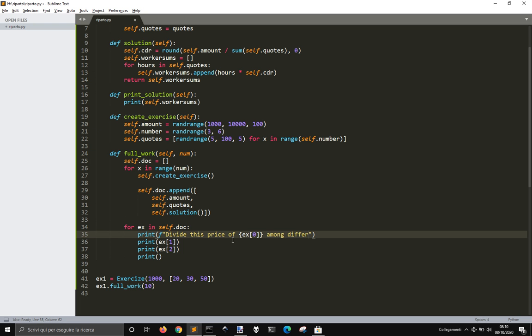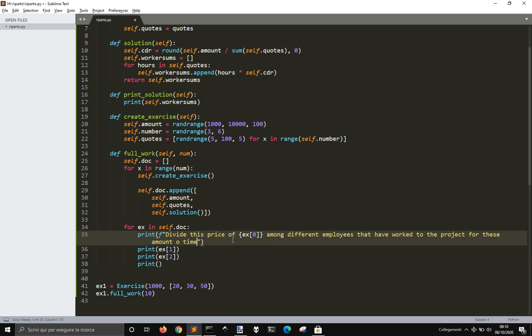Divide this price of among different employees that have worked to the project for this amount of time.